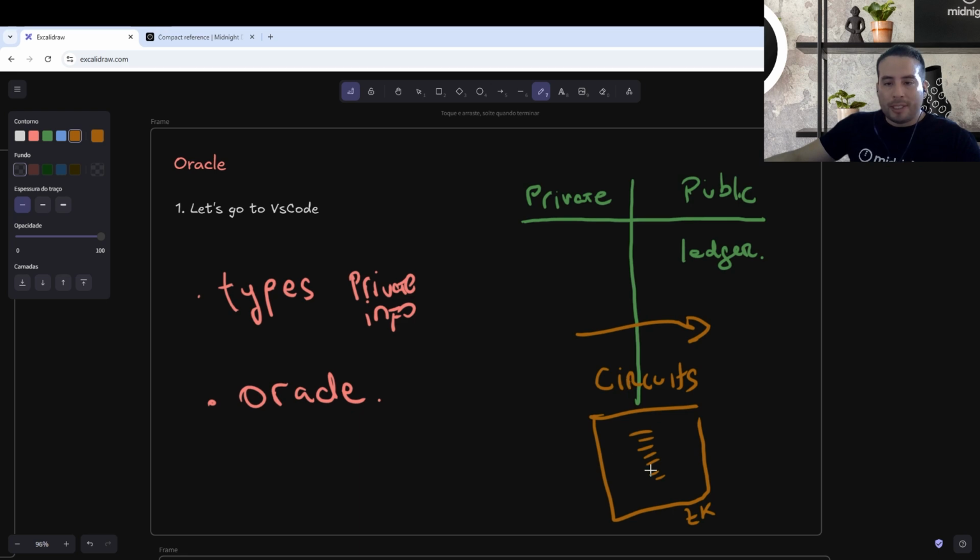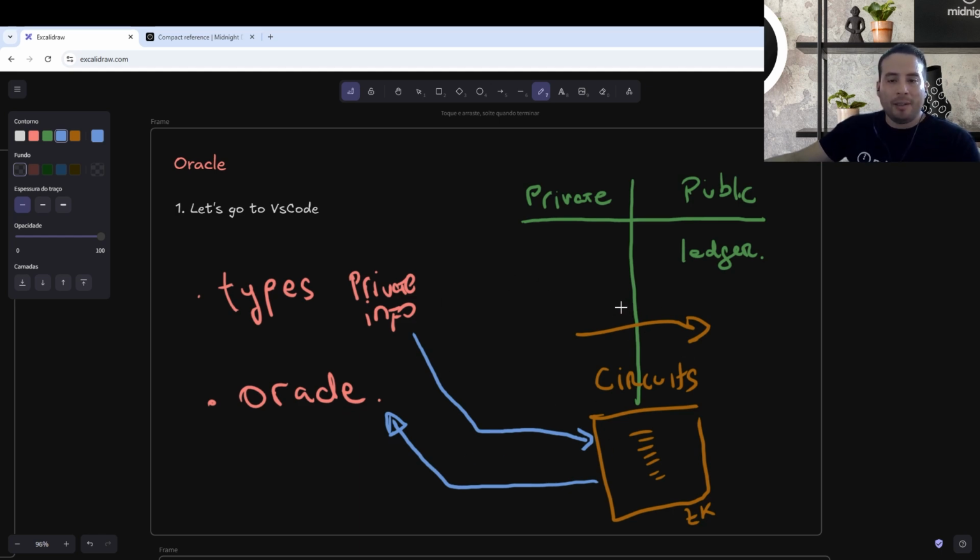Within that circuits, besides logic, we can now take this private information and use it within circuits without exposing the private information into the ledger, the public. And also, we can change our private information back. So that's gonna be really handy.